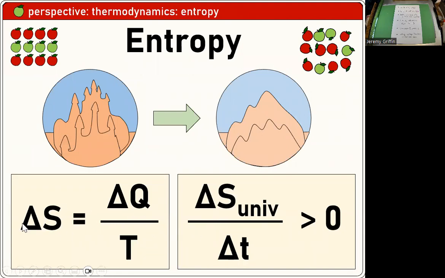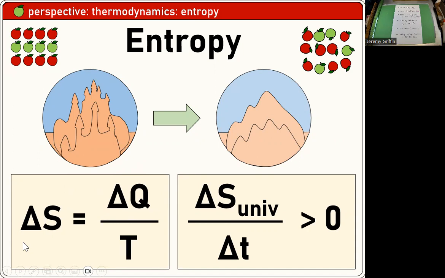So S is like entropy, and delta S is like a change in entropy. Let's say you've got two systems, one hot, one cold, and you put them in contact with each other. The cold one is going to warm up and the hot one is going to cool down until they reach an equilibrium. They'll each experience a temperature change, and there'll be some energy change. That's what delta Q is, a transfer of energy. If you divide by the temperature that's happening at, that tells you the change in entropy.